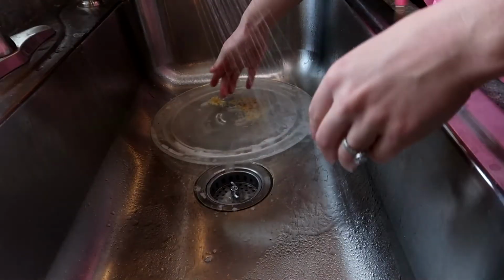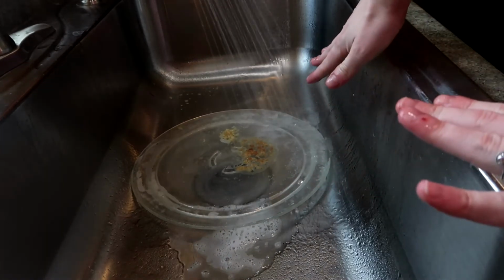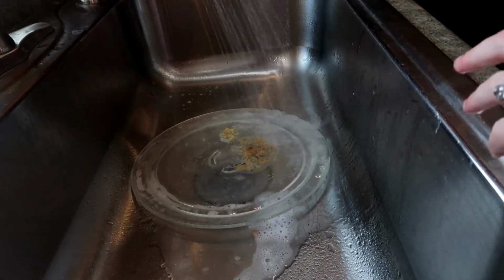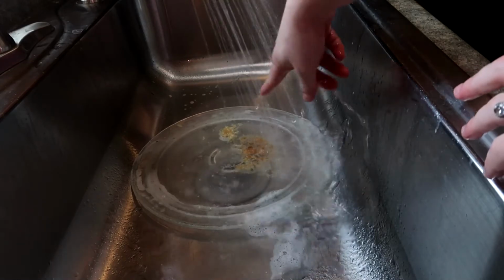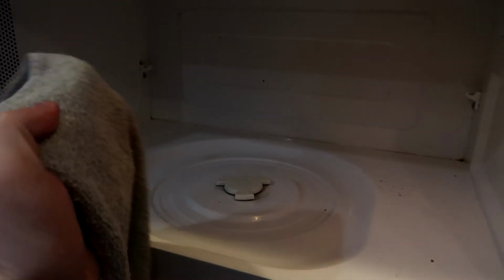So it didn't really do anything for this plate, so I think I'm going to take this and throw it in my sink here. Might just have to do this the old-fashioned way, just pour some Dawn dish soap on it and let it sit while I finish scrubbing out the microwave, and hopefully these will kind of break apart. So now I'm taking just a regular old dry cleaning towel, just like a washcloth, and I'm going to just wipe everything down.